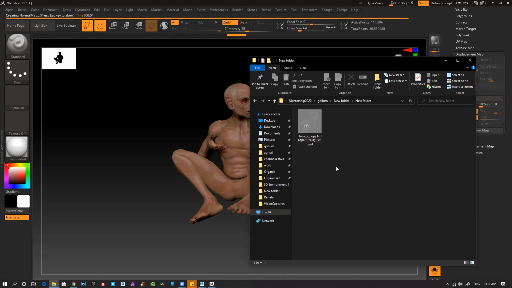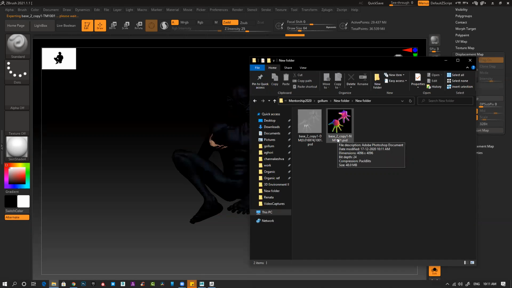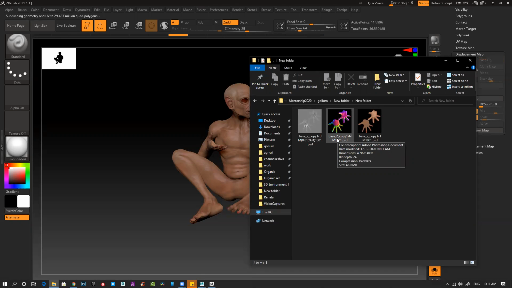You see, this is a displacement. DM is displacement map. And you can see this is a normal map. So this normal is technically useless because the ZBrush normal doesn't work with any other software. So it's kind of useless. I usually prefer to bake it in Substance, or whichever software I'm using, Maya, Max, in that software only. Just click that and wait for like 10 minutes. It will bake all the maps automatically. You don't have to do anything.